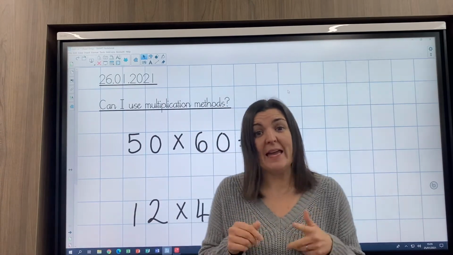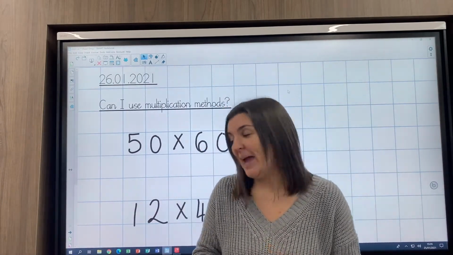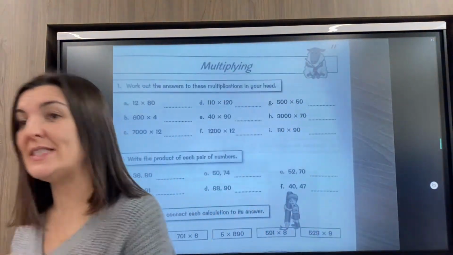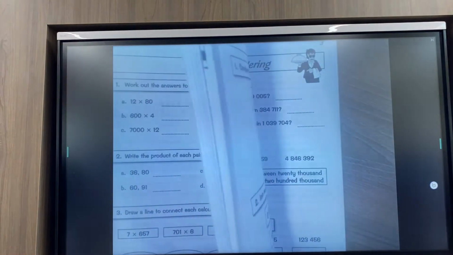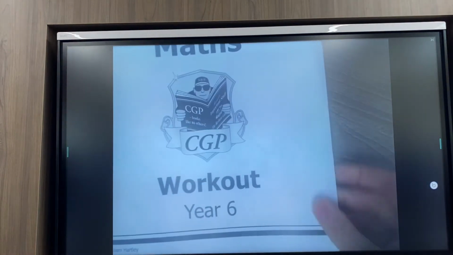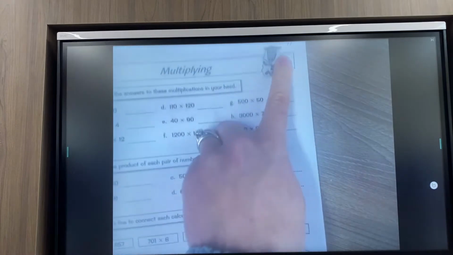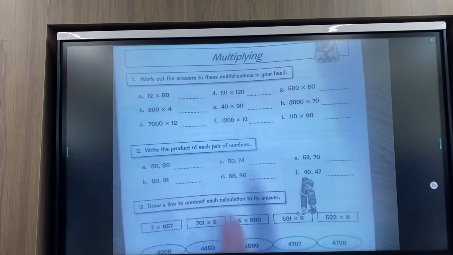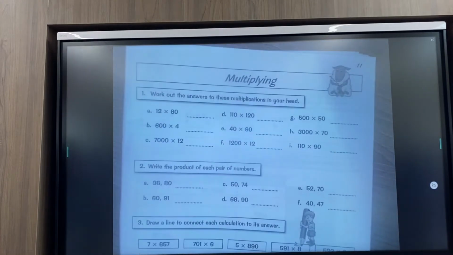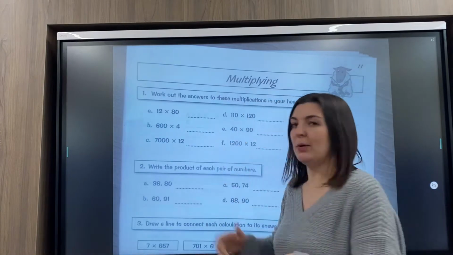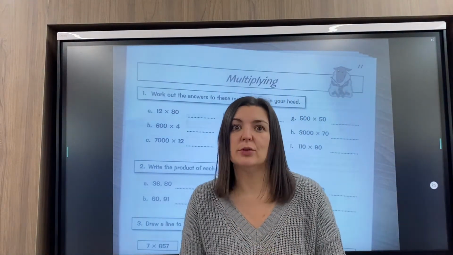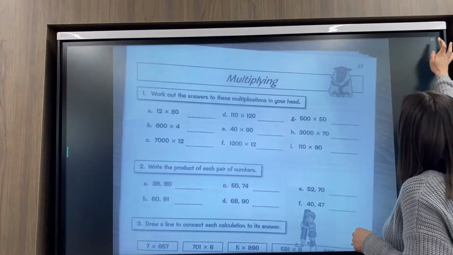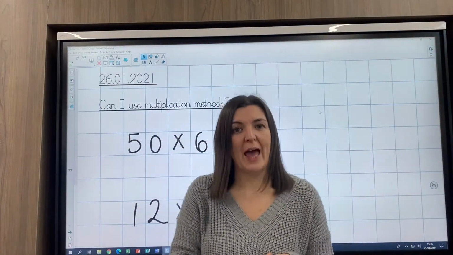So today we are going to be looking at page 11. I will show you. So page 11, still in the Year 6 Maths Workout book. It's page 11 here. We're only going to be looking at section 1, section 2 and section 3. So they are the sections that we're focusing on. So section 1, I'm going to give you some tips of how to have a look at those questions. And we have done something like this before. So I've got a couple of examples to go through to help you.